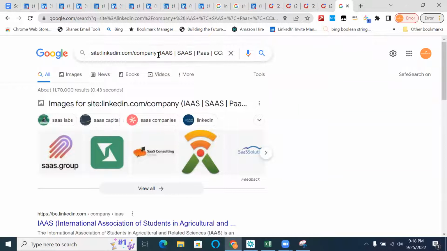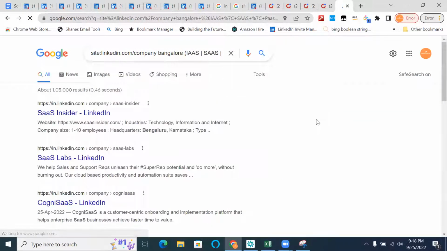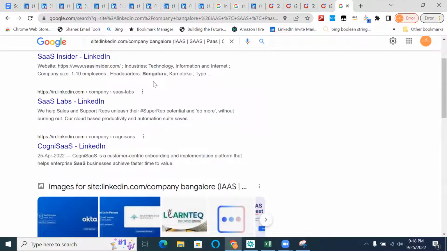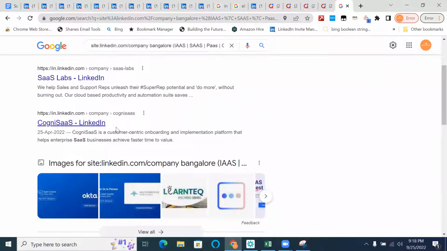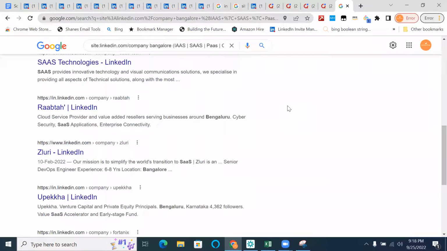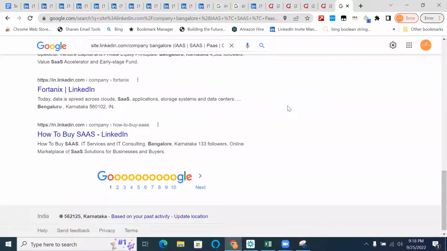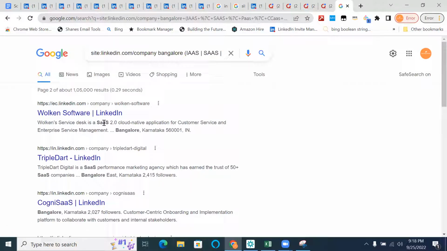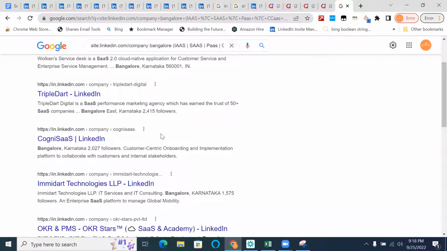So we get a list of some results. So headquartered in Bangalore, SaaS Labs, SaaS Insider, some of the list of companies dealing with SaaS technologies. So all are individual company links.